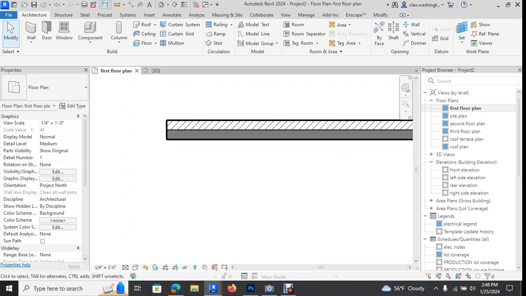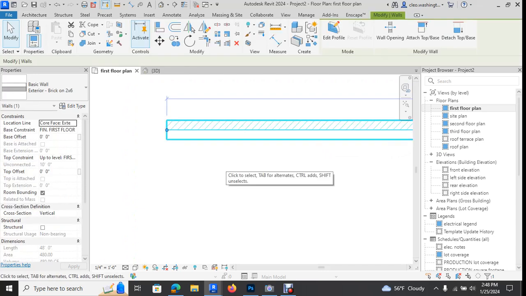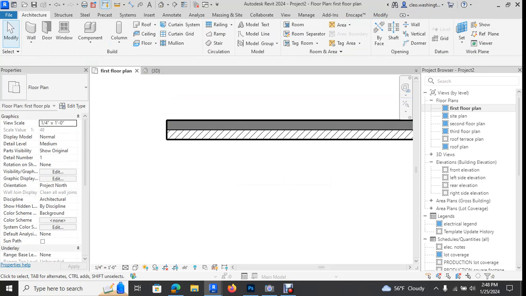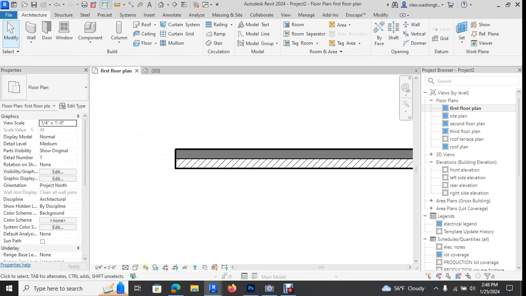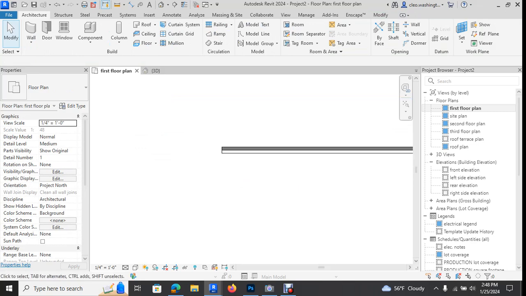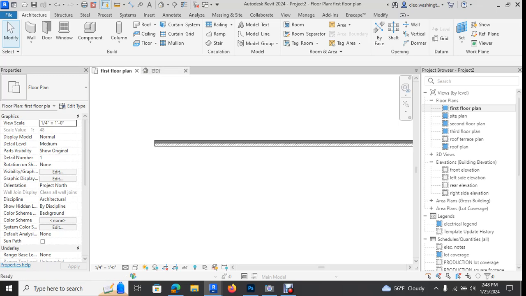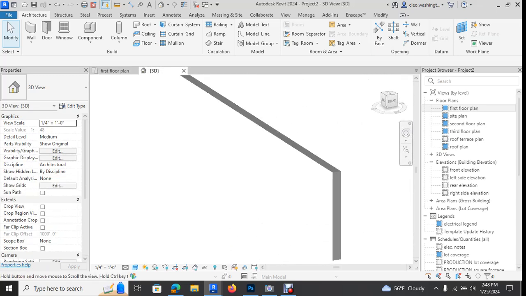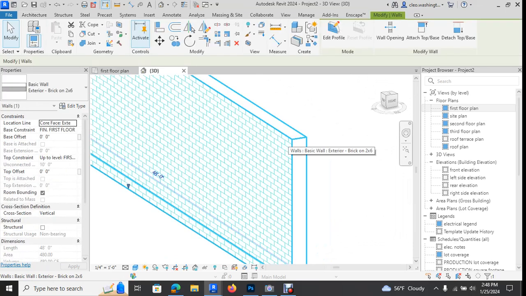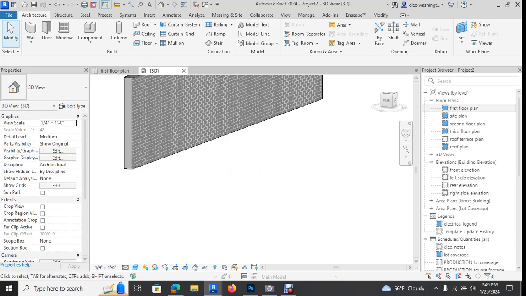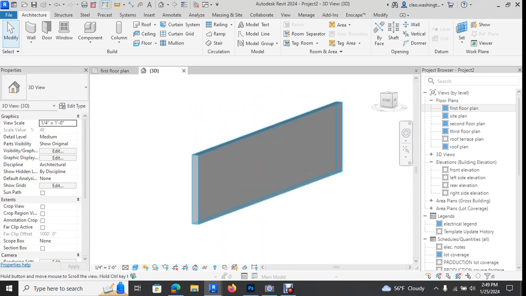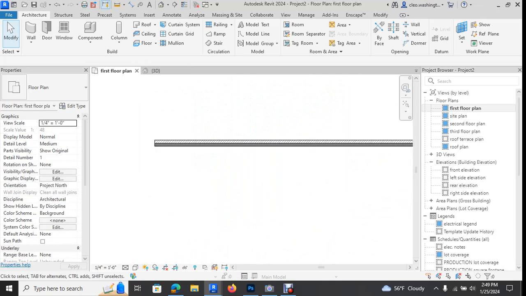Okay, if you select that wall and you hit the space bar, then you can flip the wall itself. So let's just say we had drawn this wrong and we needed to correct it. Then let's go back to the 3D view so I can show you guys what I'm talking about. You can just select this guy here, hit the space bar, and now the wall flips back to the correct direction. Okay, so let's go back to the first floor plan.